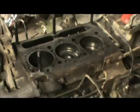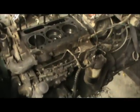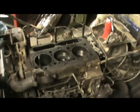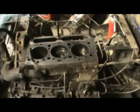Also, it set a couple of days after it did it, and all the water that was above the level of the deck was in the oil pan. As it ran down into the cylinder, and ran past the rings, it went down into the oil pan. So you want to be sure to change the oil anytime you do any kind of major repair like this. We got everything apart, got everything cleaned up, got the deck cleaned up.